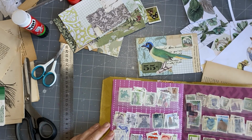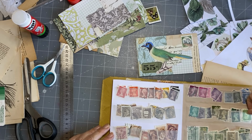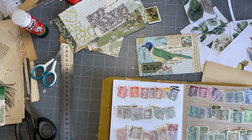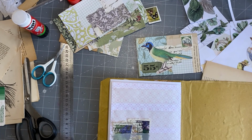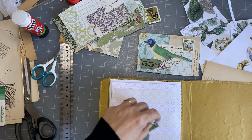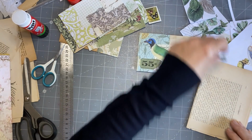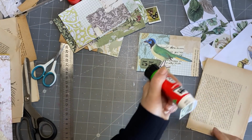It's wonderful having them all sorted out. Oh, I've got Queen. I've got the Queen in mini greens. No, I think we'll stick with the Italian one. Oh, there's some more of those. No. Okay. Right, we'll glue that one down, and then that card is done. See how easy that was? Three things we added.